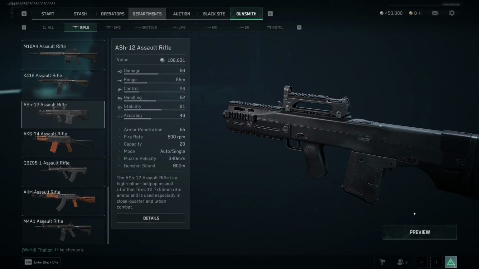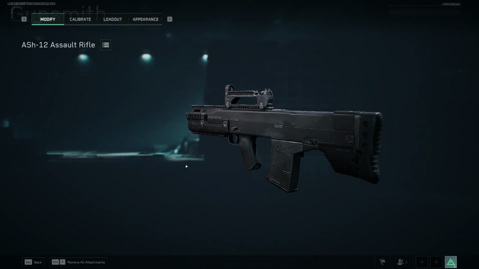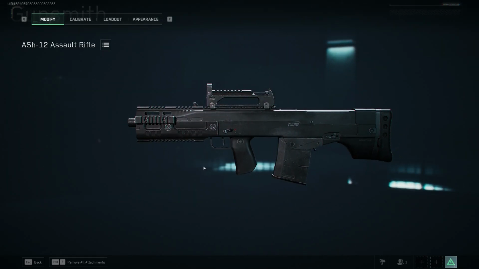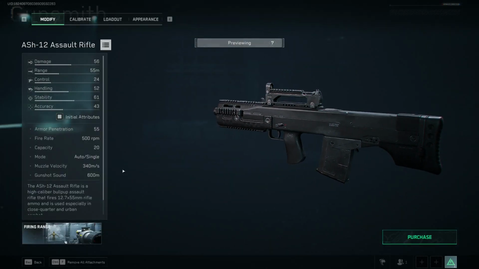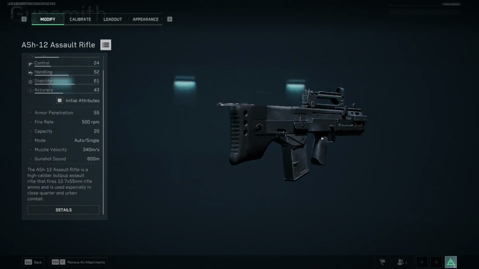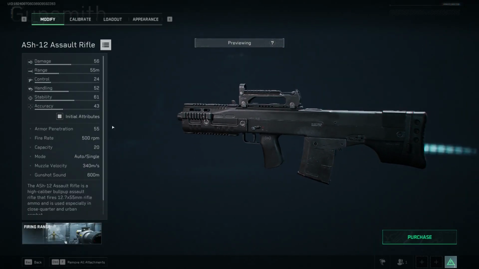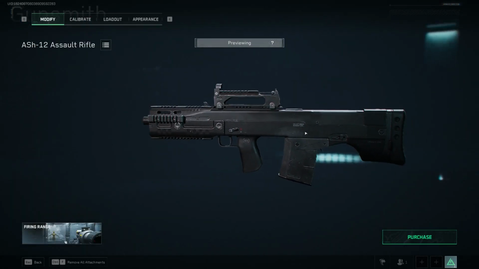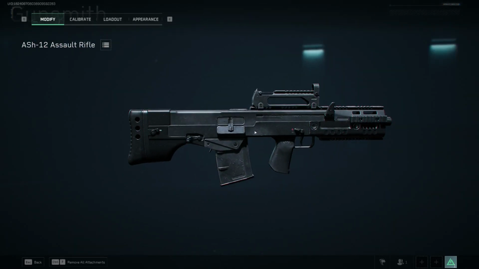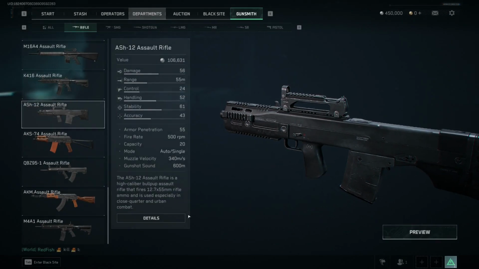The ASh-12 is a Russian CQB battle rifle developed specifically for Spetsnaz and FSB. This is chambered in the powerful 12.7 by 55 millimeter. This is a 50 caliber CQB battle rifle, capable of full auto here. It's 500 rounds per minute in game, but in real life, I think it's somewhere around 650 to 700. But this thing is beefy, a very, very large caliber on this weapon. This thing's going to be a beast at close quarters.